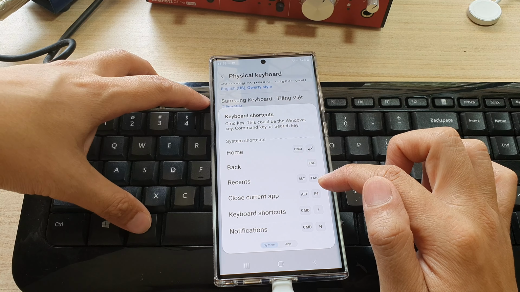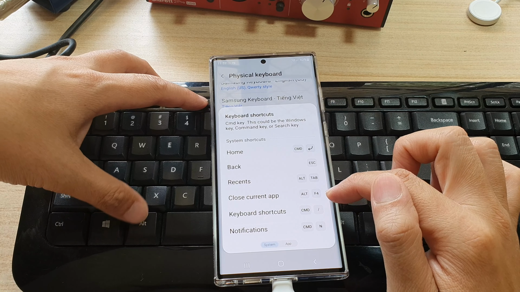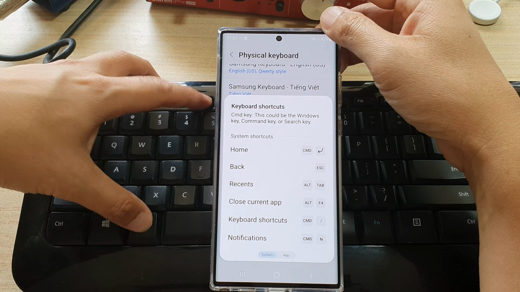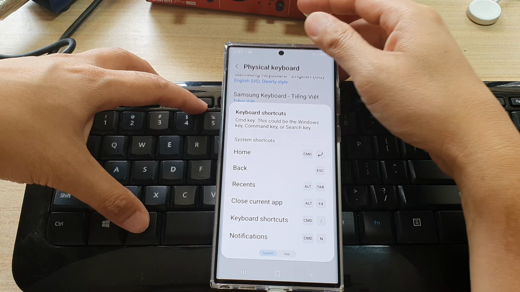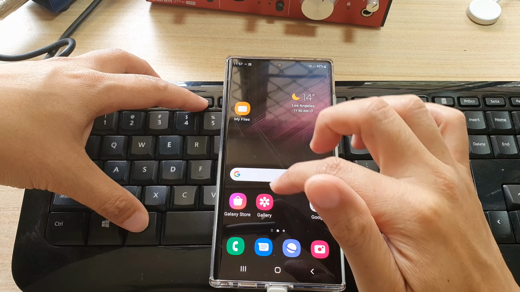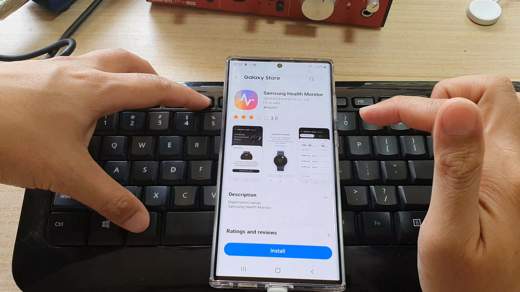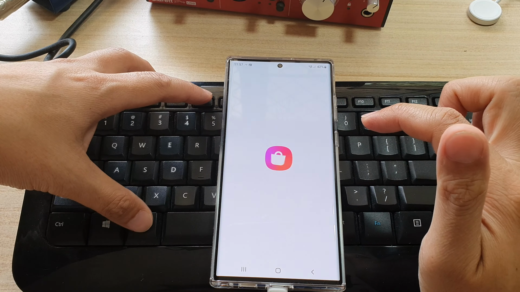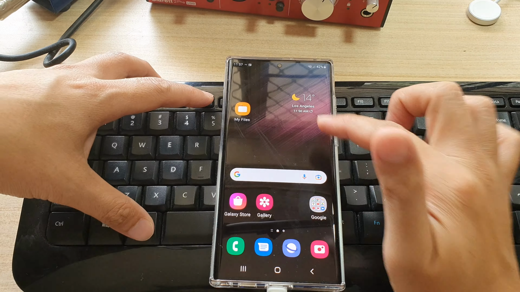Okay, because we are now in the pop-up, perhaps Alt F4 does not work at the moment. So I'm just going to see if it's working. It's not working. Maybe if I open up another app, for example this one here, so you can see if I'm opening up another app, that will work. Alt F4 will close the current app.